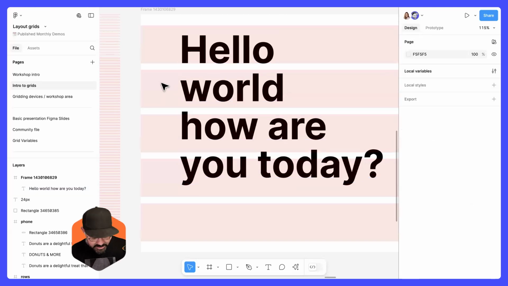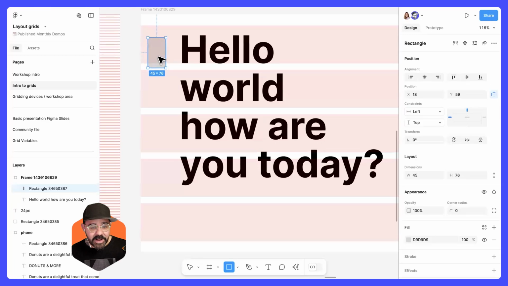The simple math is I'm going to draw a rectangle from the top of my grid line and down, and include the gutter. Right now, this height is 112.